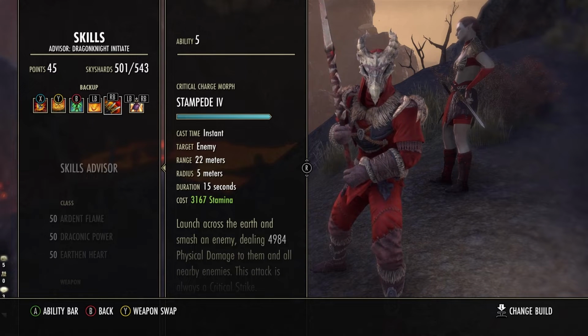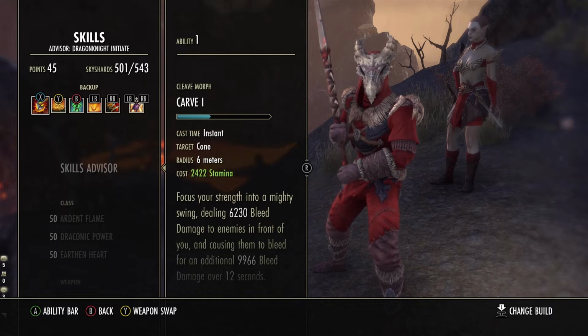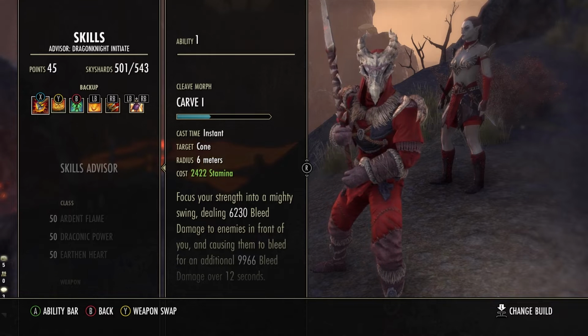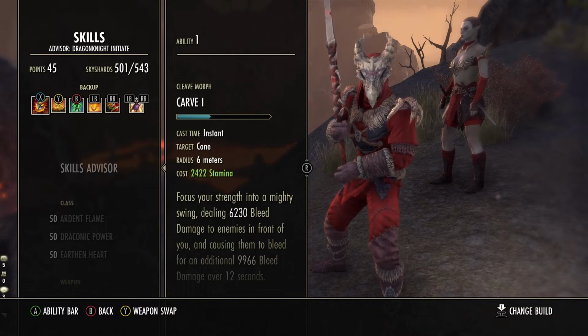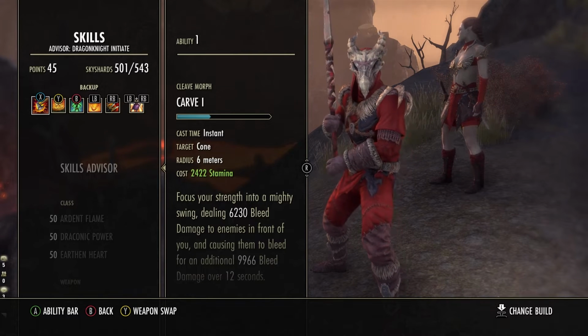Alright, next I'll use Carve, which is another two-handed skill. Carve will hit nearby enemies in an arc in front of me, doing bleed damage, and it has a chance to proc the Hemorrhaging status effect. Hemorrhaging does a small amount of damage over a brief period of time, but it's possible to coax more damage out of this and other status effects, and I'll revisit that in the gear section.